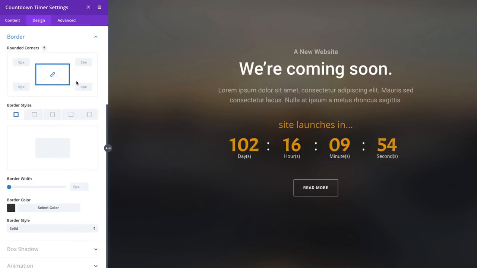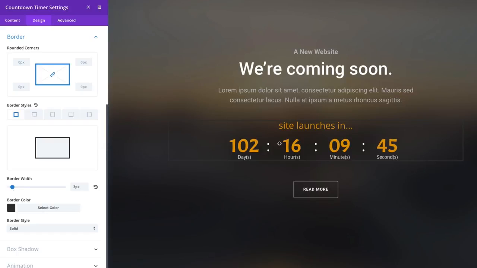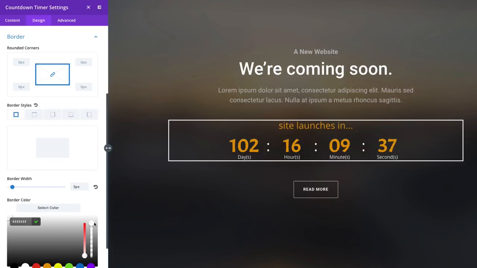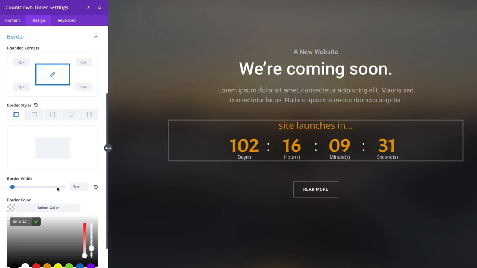Another good option would be a border. Let's say I wanted to add a border. I'll just increase the width here, and by default it'll be this dark black shade of a border. Let's go ahead and make it a light color here, and then let's take down the opacity so that we can match the design a bit better.